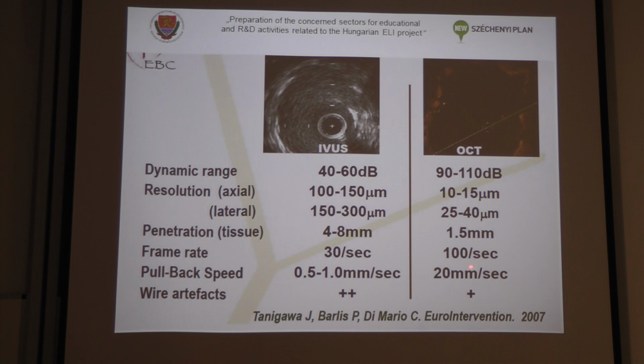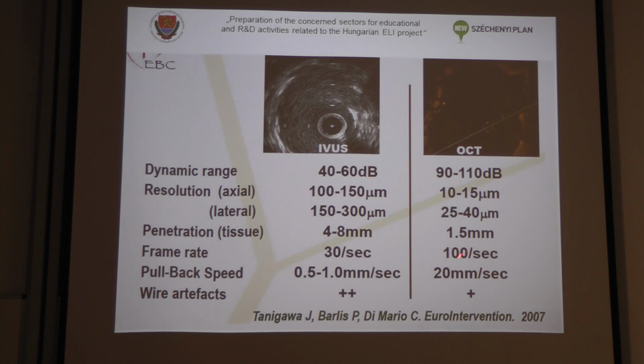The frame rate matters, because the blood still has to be displaced throughout this pullback of the OCT catheter completely. So we use flushing with contrast agent, and this flush is sometimes 15 or 30 milliliters of contrast throughout. Let's say it used to take 10 or 12 seconds. That's too much for a patient.